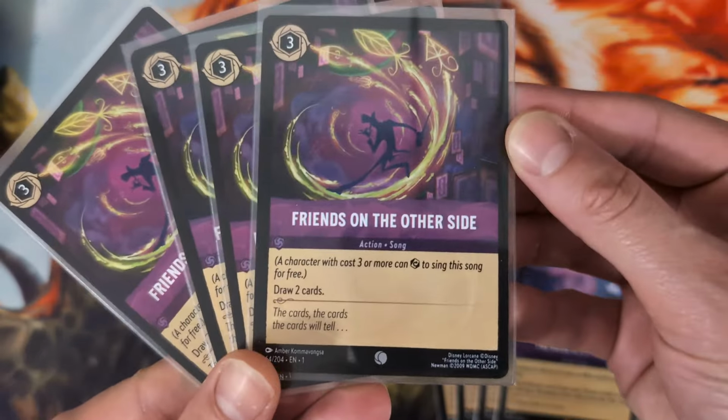Okay, I'll start by inking. I'll ink an Ursula Deceiver, and I'll play a location, Hidden Cove. Pass. Draw. It's 6, right? Yeah, 6.